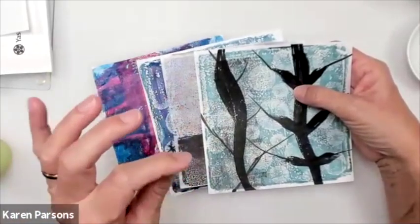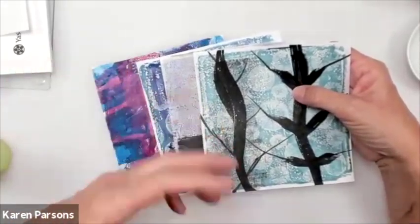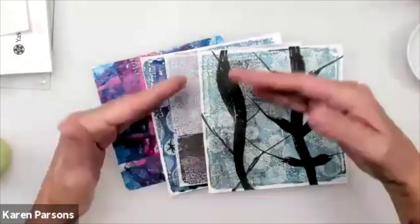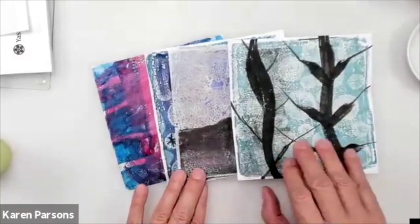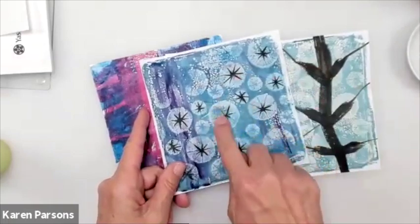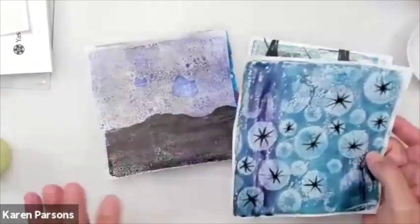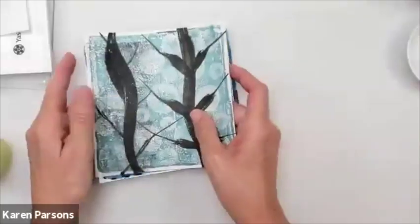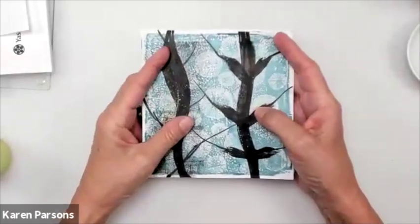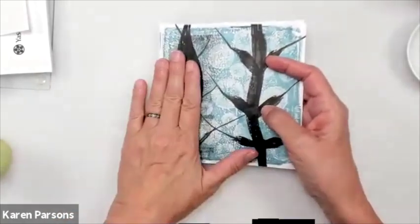I was inspired by a video — a woman out of the UK who does woodblock printing using Nori paste as the painting medium. She used it like you would a painting medium, so instead of a Golden or acrylic medium, you use Nori paste as your medium. That allowed me to put it on my plate — it had some beading up, but I kind of liked that because it kept the little white areas. It was an amazing process, and I'm sure we'll do a tutorial on that.